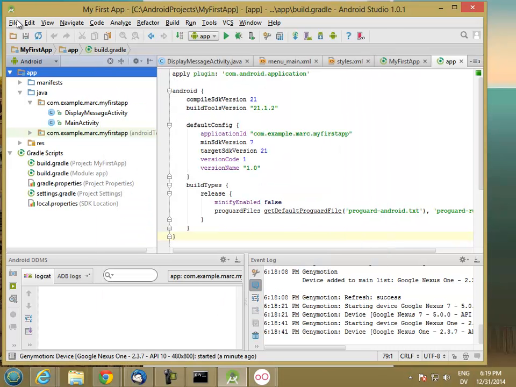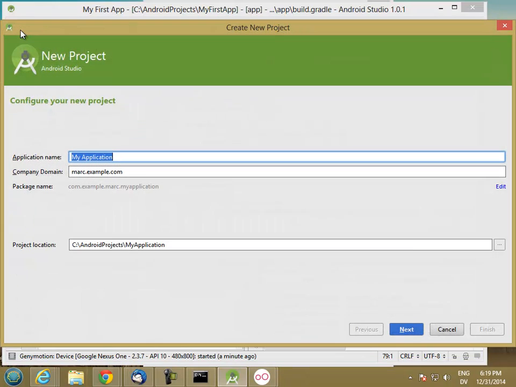I'm going to go ahead and create a new project. And this time I'm going to call it ActionBar. And I already have an ActionBar project, so I'm going to call this ActionBar 2.